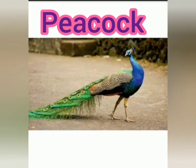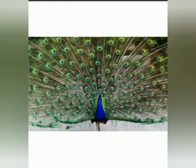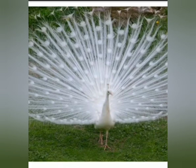Now let's learn one more new bird. Does any one of you know which bird is this? Yes, this is a peacock. See children, peacock can open their feathers like this, and they love to dance in the rain. This is a bright colorful peacock and this one is a white peacock — it's looking so beautiful.